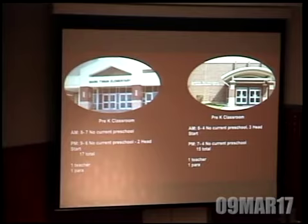At Mark Twain, next year, coming in August, in the morning session, we have 8 students currently enrolled. 7 of those have no current preschool. 9 in the afternoon session; 6 of those do not have preschool, and 2 are Head Start. 1 teacher and 1 para for that classroom. Moving to Truman, we have 8 in our morning session right now. 4 of those have no current preschool, 3 are Head Start. In the afternoon, 7 enrolled, 4 with no current preschool, still 1 teacher and 1 para there.